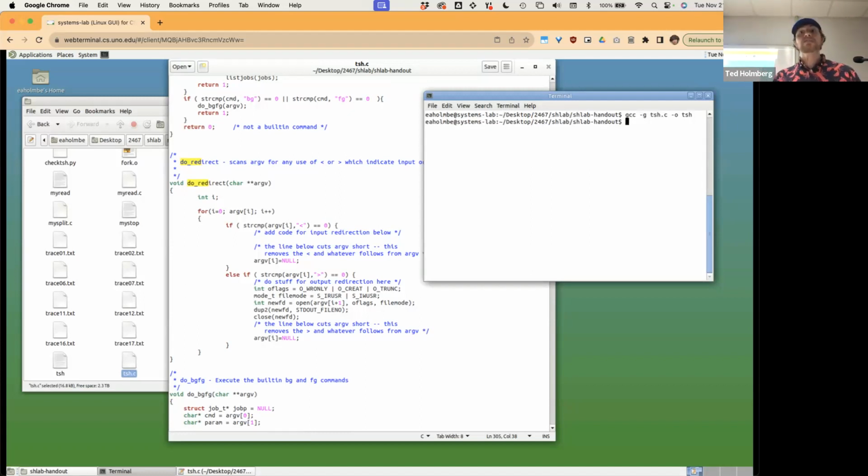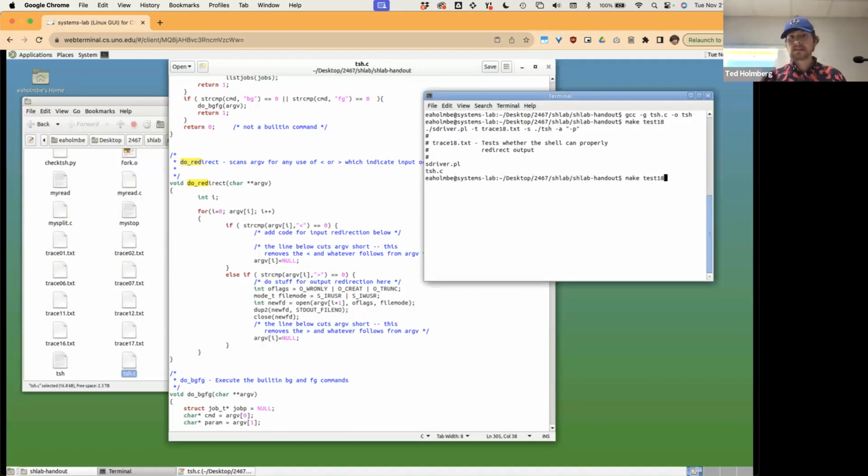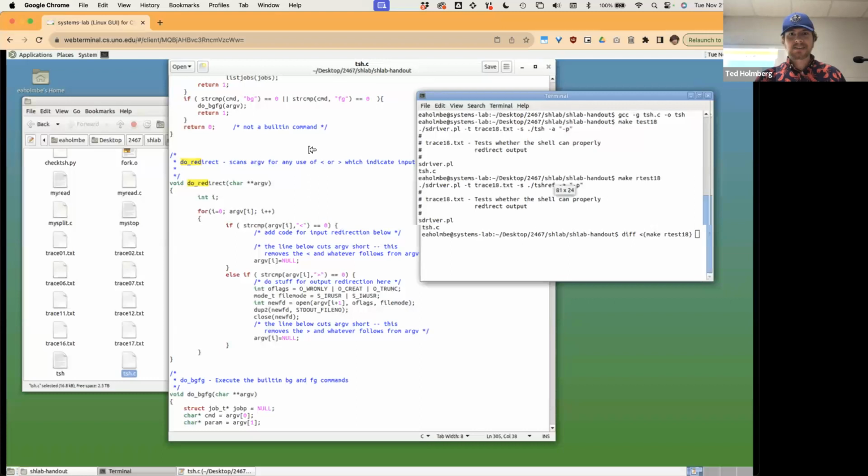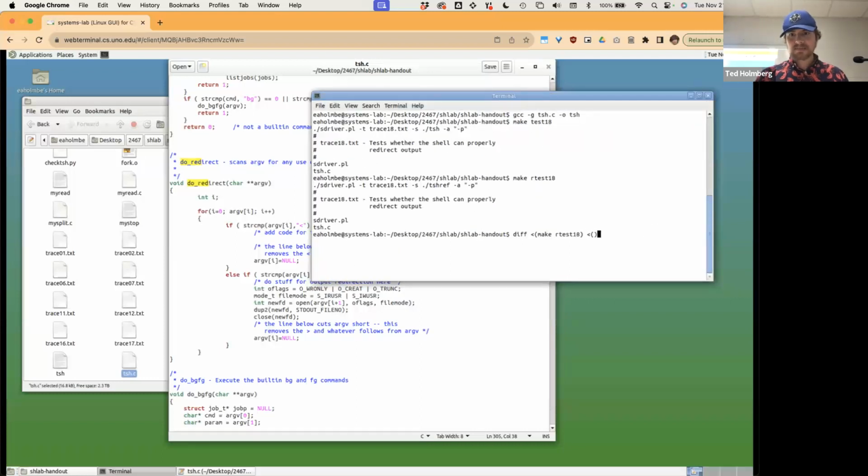Let's compile, make sure that we don't have any issues with our implementation. It seems that it compiled fine. For curiosity, I'm just going to go ahead and test to see what happens if I do a make on test 18, and we can see, oh, this looks like it's correct. So if I do a diff between those, the nice thing about this is we don't have to contend with process IDs triggering my diff. So let me widen this so that I can try to get this all on one line.